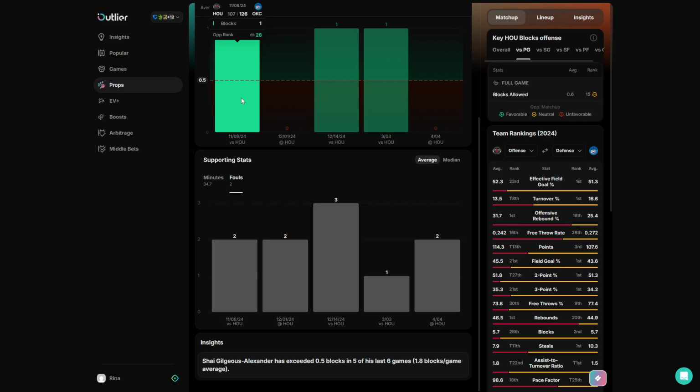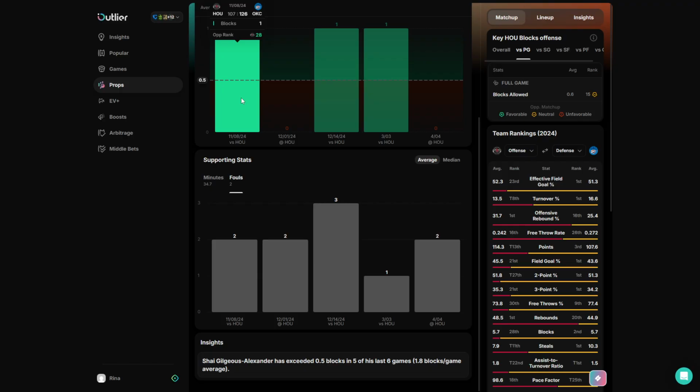Which is good. So when you are looking at defensive players and you're looking for blocks or steals and you see, okay, they average 2 steals or they average 3. When you go above that, you are in danger. You are in the red. You do not want to bet on people who have high fouls, because I believe it's like 6, or was it 5? 5 or 6? I forgot. But let's just say 5 for now.